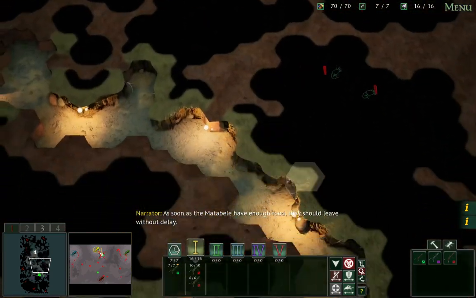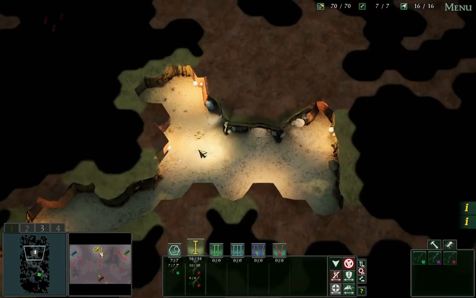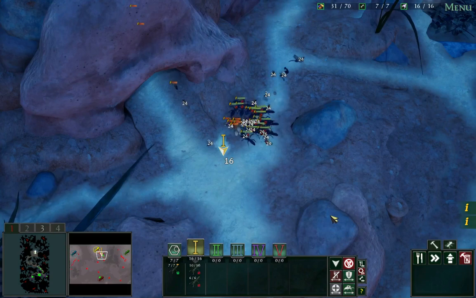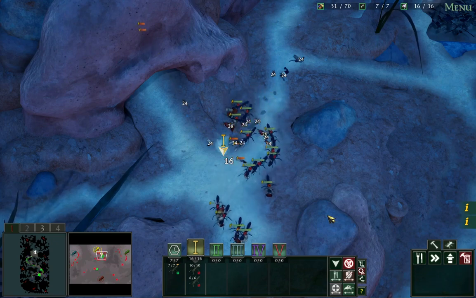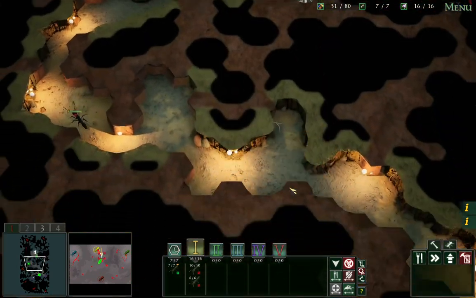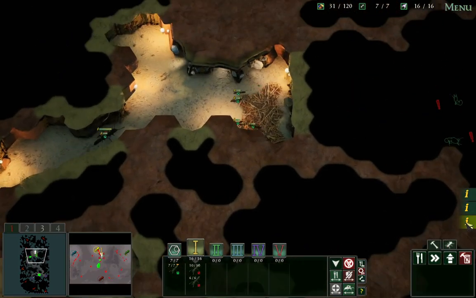Oh goodness, we're supposed to be collecting food. Oh dear. Quickly kill the remaining ones and then grab the food and go. Okay, cool. Look how big these guys are! Huge. So we have medics and battle ants.